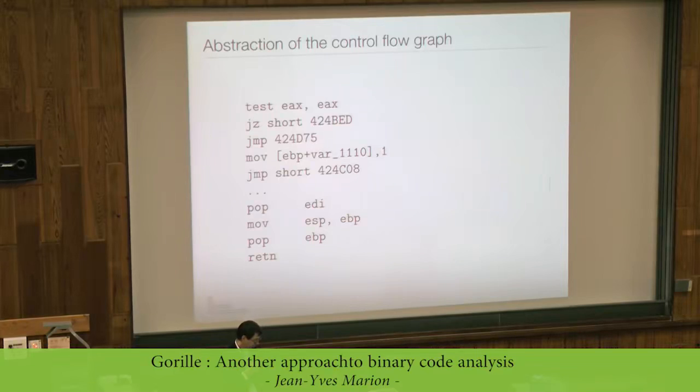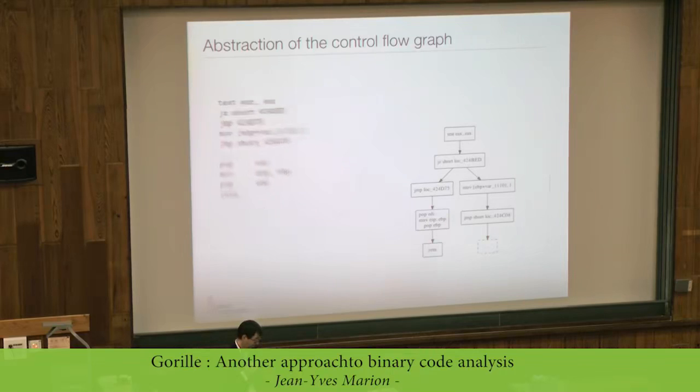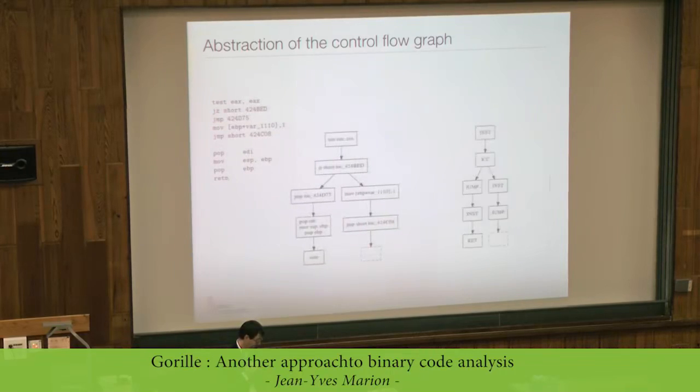So, for example, take this very short assembly program. Then we compute the control flow graph. As usual, in this case, it's not difficult. And then we abstract it. This is a very short abstraction. I just forget that it is a sequence of instructions. We just say if it is a sequence of instructions like move, addition, incrementation, and so on, just say it is an instruction. And you just consider the conditional jump, a return, call, and that's all. And you have a kind of abstraction. This is a very simple, rough abstraction, but it's an abstraction of the control flow graph that you can use as a signature.